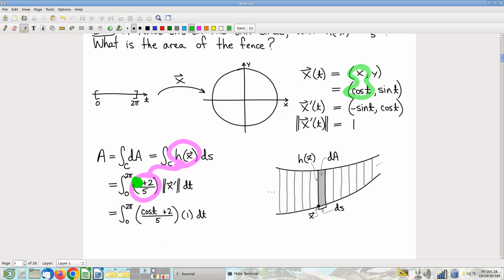X is cosine t. Right? Make sure to keep that in mind. When you make a change of variables function, when you make a parameterization, you are literally writing down formulas for the output variables. And so, anyway. And now it's plain old, boring, single variable integral and plug and chug.